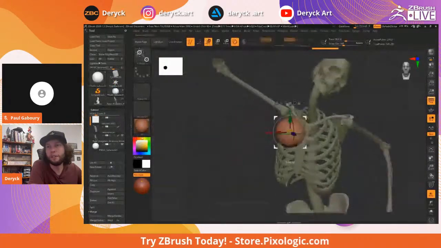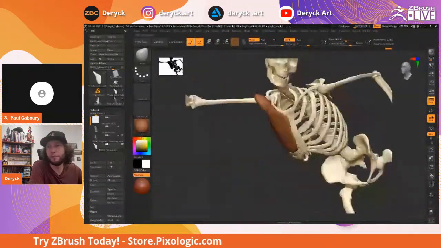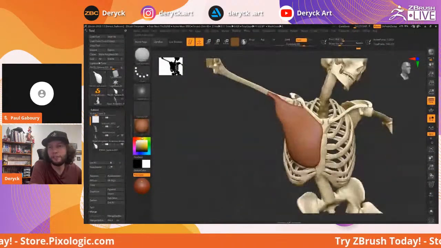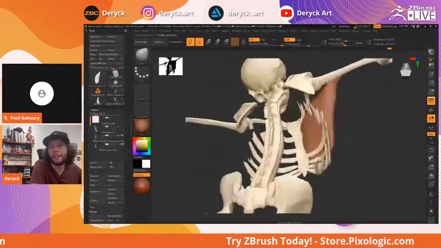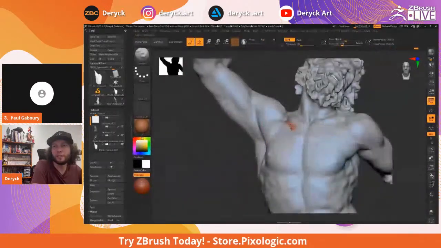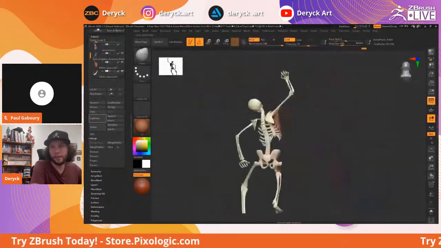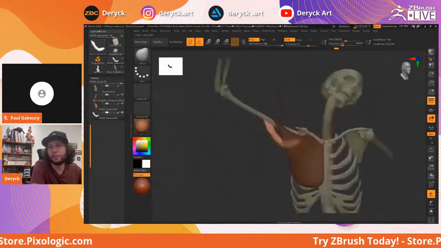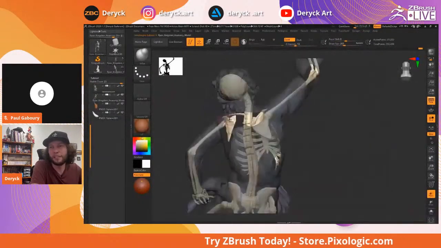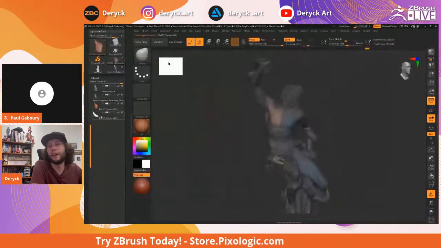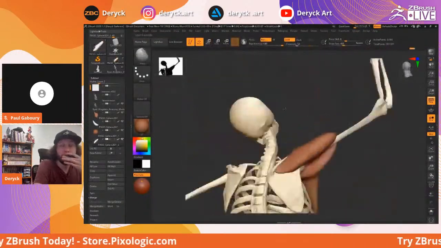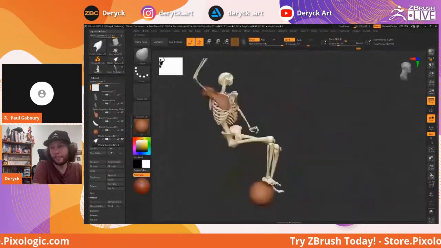That's a little bit of the process. It's very simple. Again, just taking a sphere from ZBrush, and I start to put that on the shape of the muscle in the right place, and trying to combine those muscles together, kind of trying to make this écorché, you know? Again, that's not something that I did at the start.